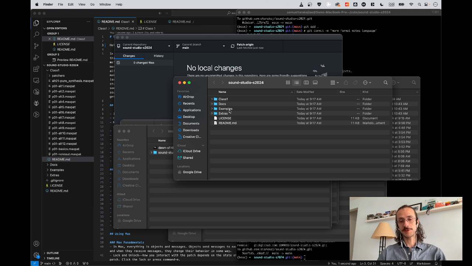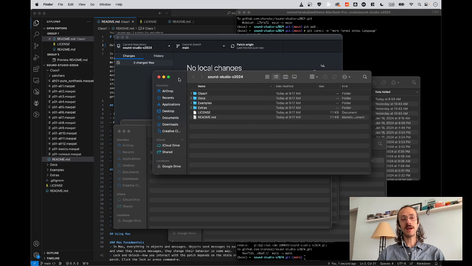I would say one small caveat is it's probably a good idea not to spend too much time modifying the files or adding or removing files in this folder. If you want to create your own patches or your own notes, I would put those in a different folder, only because if I change something and then you try to pull those changes, there might be a merge conflict. It's not a big deal if that happens, just get in touch and we'll sort it out. But you could think about this folder as being basically read-only, and it's a way to make sure you don't run into any issues with merge conflicts.